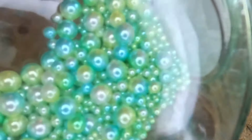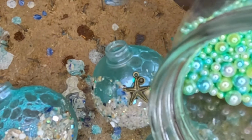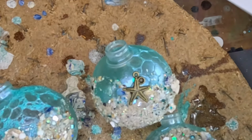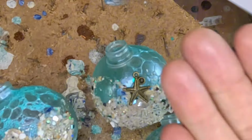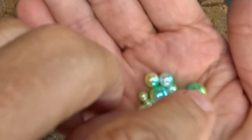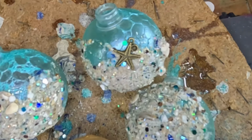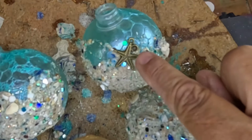Look at these pearls that I got on Amazon. Oh my god, I absolutely love them. I think I'm going to start putting this in my mermaid trash that I sell on my Etsy, but I'm trying to find a bulk supplier for the smaller ones. These are pearls, not charms. I don't want the big pearls in my mermaid trash, I want the smaller ones. I don't know which size to use. I'm thinking of the smaller one.